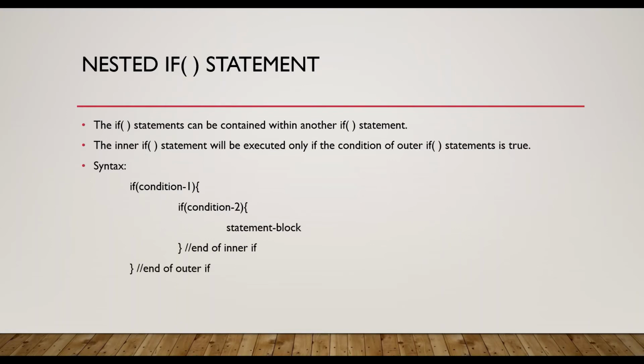So here is the syntax. Here is my first if statement, that is if condition 1. Inside your if statement there is another one, that is if condition 2. After the statement block, this is the closing of my inner if statement, and this is the closing of my outer if statement. So if the first condition, that is condition number 1, is false, then your inner if statement is not executed. It is only executed when the first condition is true.